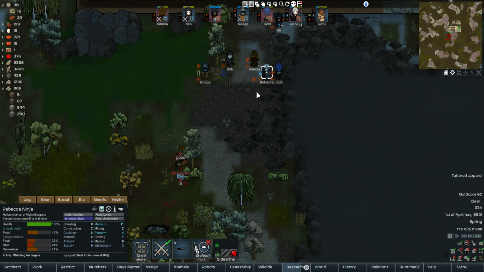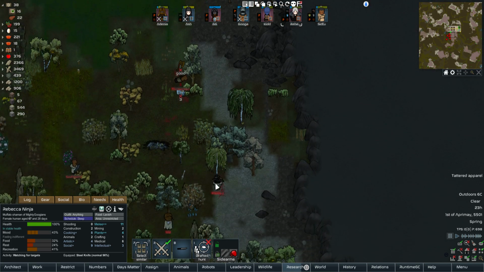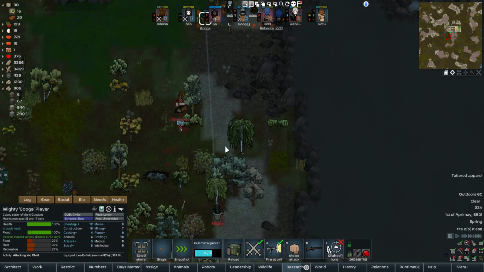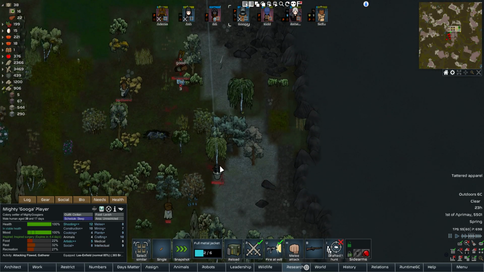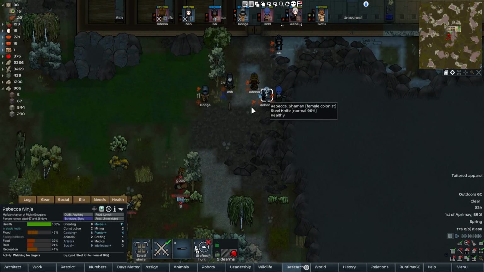I think I should send. Oh, this is a hard decision. I'm not sure if I should send two melee fighters down the road to get Flaw. This is worse. I think he got shot. Oh, just arrows. I'm gonna need to send Rebecca and Kid over here.